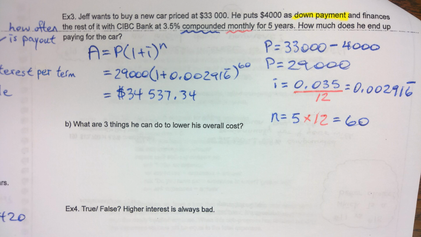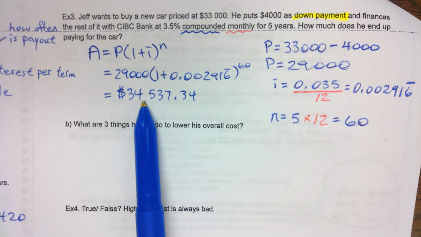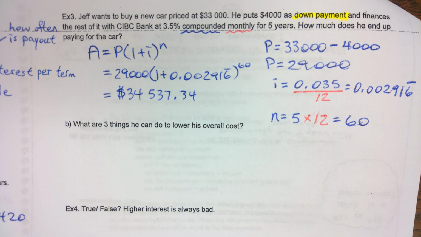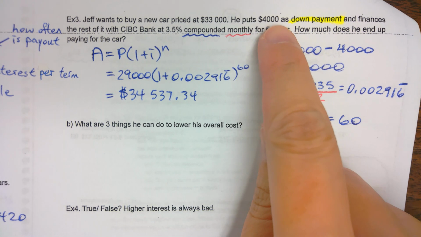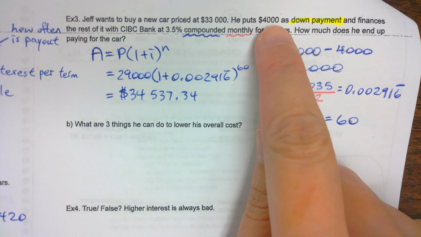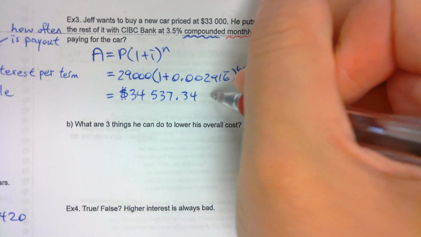Oh, okay, smart. Okay. What about Maxwell? Oops, sorry, I didn't mean to scare you there. Did I just pay $34,000 for the car? Okay. So again, because of the way I worded it, you probably know that is not right. How much did I actually pay for the car? Remember that $4,000 that I paid out of pocket at the beginning. I still have to add it back on.